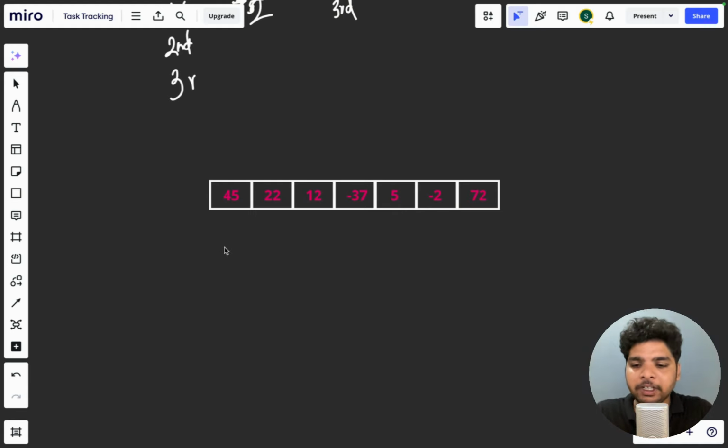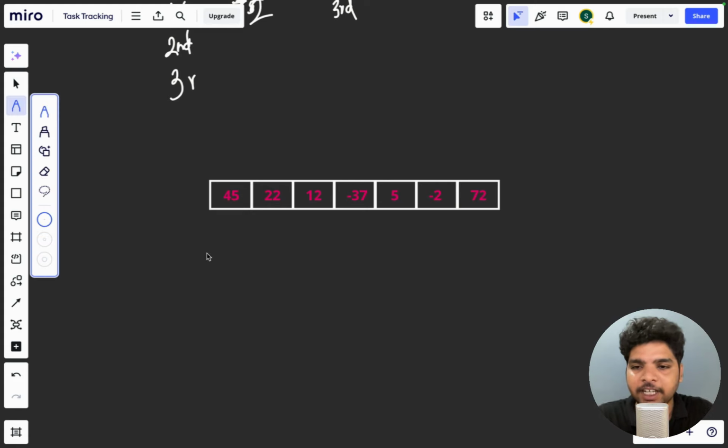Now, similar to the previous problem, we'll store the maximum in a variable. But here the difference is that previously we just took the first element as the maximum, the 0th index.